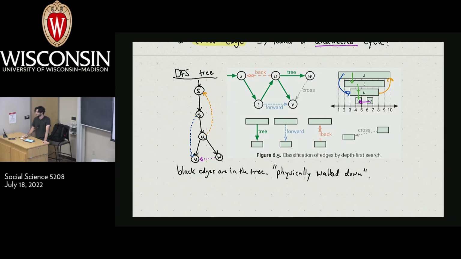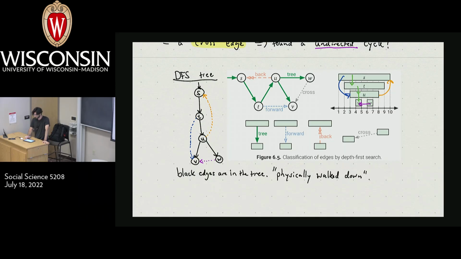Yes? Can we see all of these in the interval notation? It feels to me like tree-violating edges are hidden there or something. So for the interval notation, you could see them if the edges were drawn on the intervals. By looking at the intervals, you can infer what edges will be what, but you need to know what the edges are. So this hides what edges exist in the graph, other than the tree edges. You can always read off tree edges because they're just S goes to T, T goes to U, etc. Every time you go down, it's a tree edge.